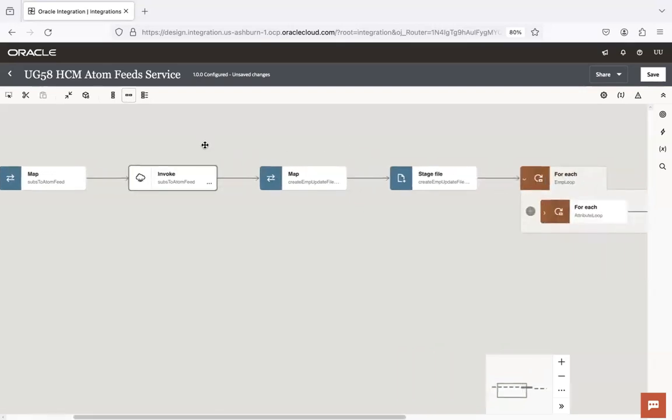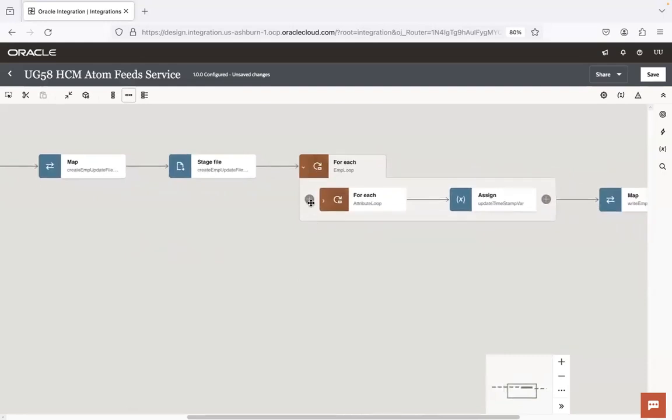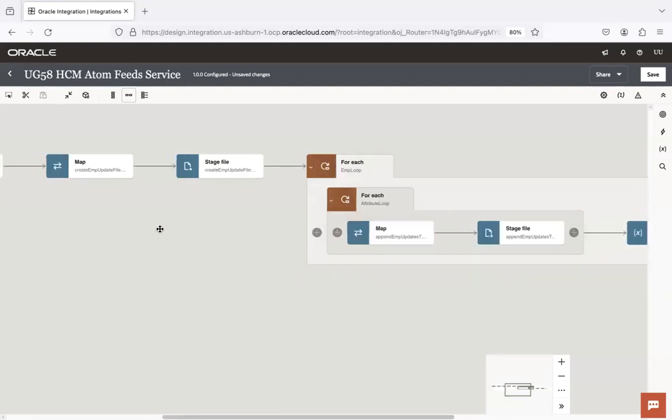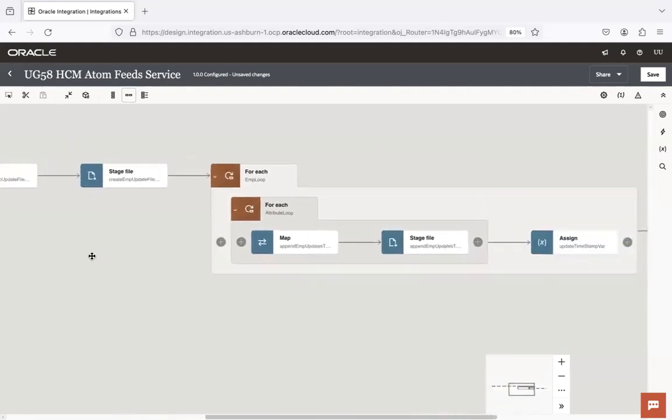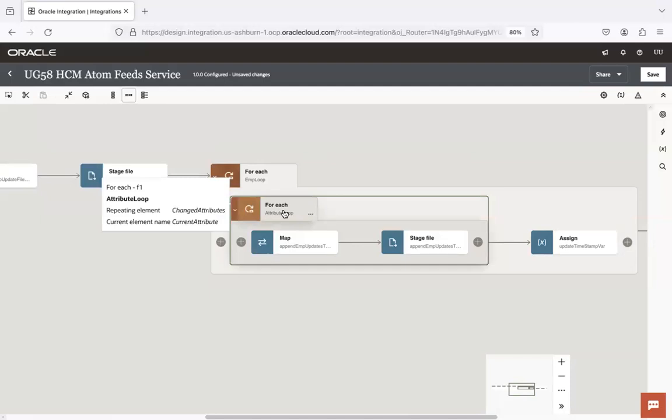And after you get the atom feed, what would happen, guys? If you subscribe to employee updates here, there is a possibility that multiple employees could have been updated. It could be 10 employees or 20 employees, right? And on every employee, again, there could be multiple attributes updated. On one employee, first name and last name could have been updated. On another employee, there could be only email ID updated, or on a third employee, there might be 4 or 5 attributes updated.